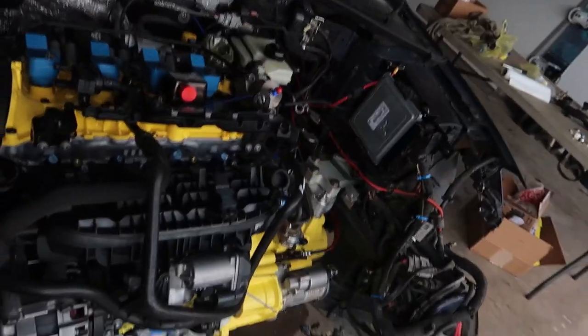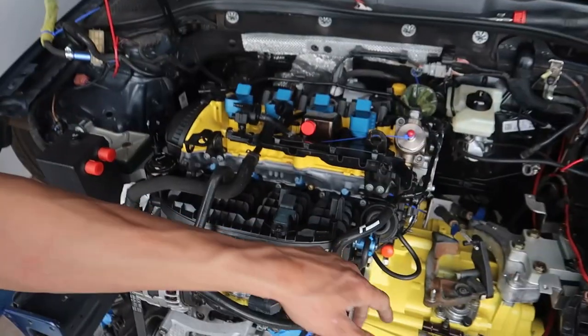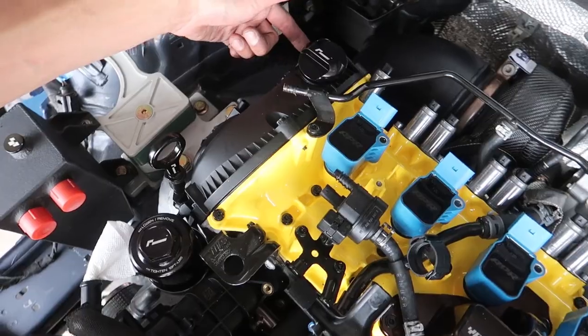Then I got under to one side, got three bolts in the axle, kind of pushed the motor over, got the other side on, got two bolts on that side, and I kind of centered it, jacked it up little by little. I had to push on the starter to get the whole thing to tilt towards me, because there was a lot of weight on the back, where the turbo is, while also trying to pay attention to the downpipe and the drive shaft and the axles. Trying to pay attention to everything so I don't crush anything or hit any lines.